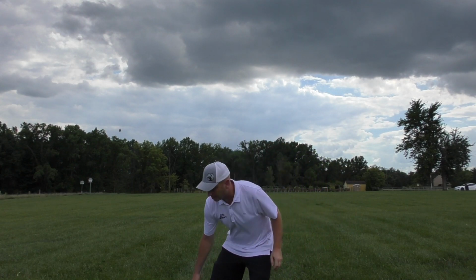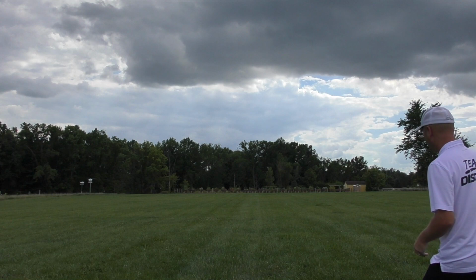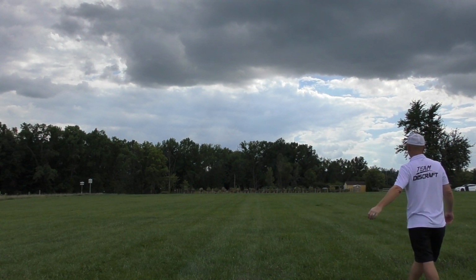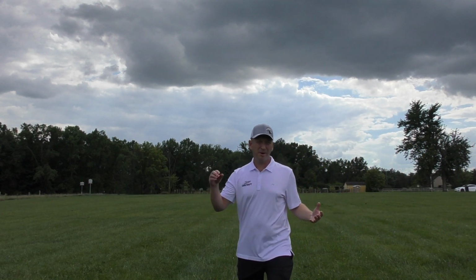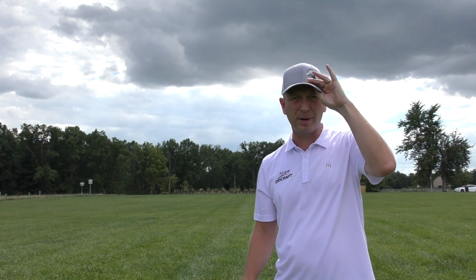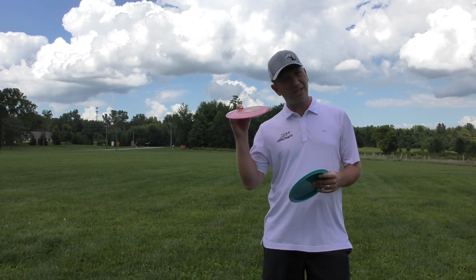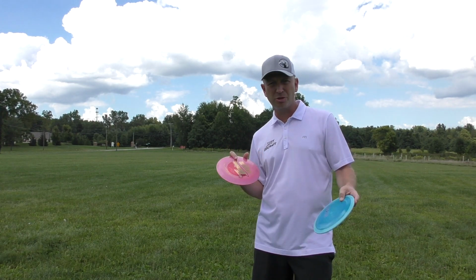That was a tad bit more hyzer than I wanted. Go with the Athena. There you can really get a sense of that finish. It's just a tad bit more than the Undertaker is, but good feel again, I like it. Okay, so again, the Undertaker just a little bit further, about 15 feet. Athena finished a little more left, a little bit shorter.